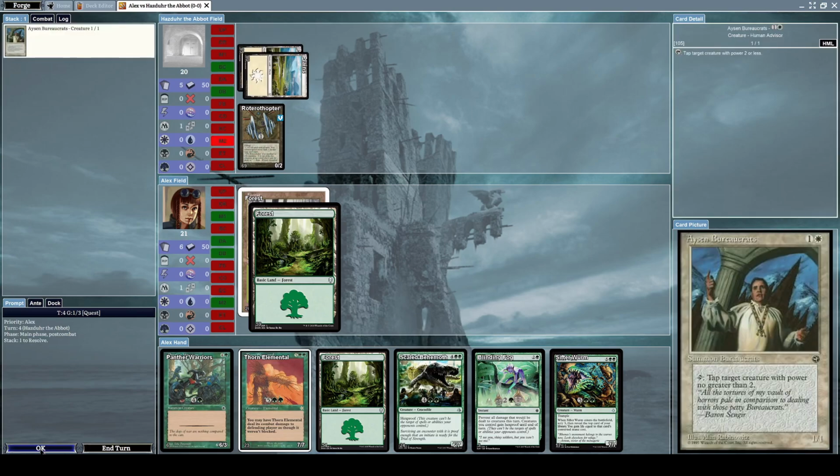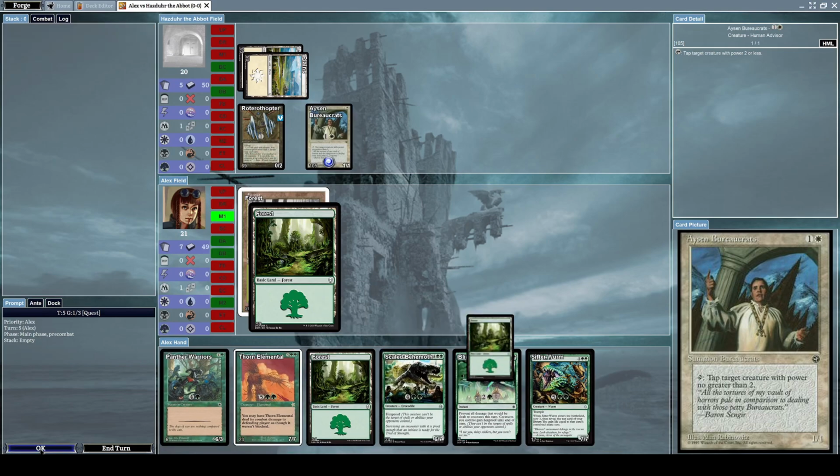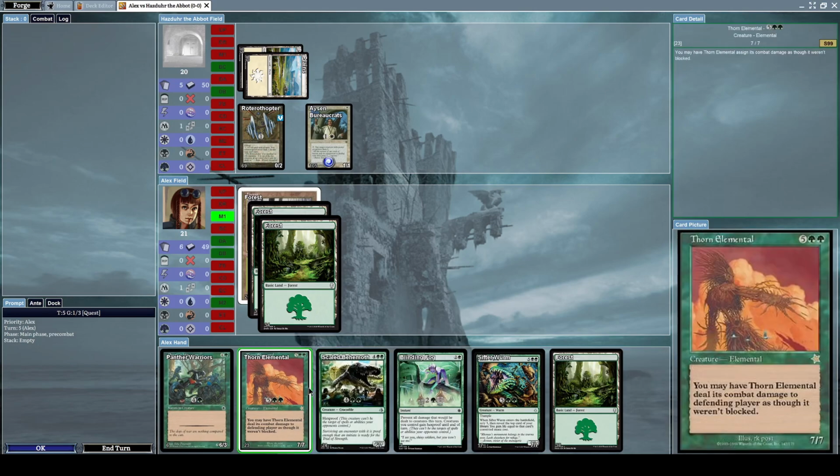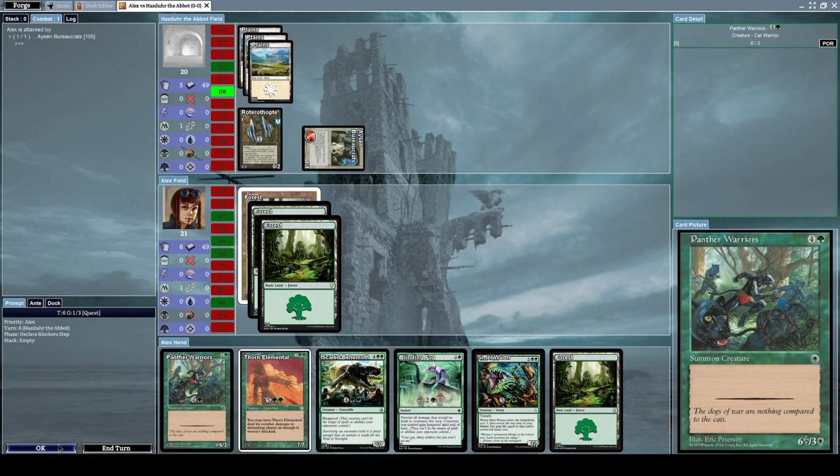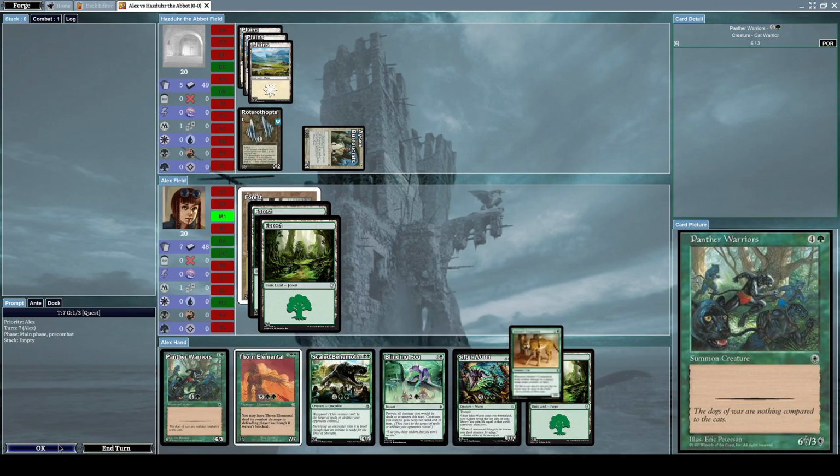Now he summons an Ison Bureaucrats, which is a 1/1 Bureaucrats creature, which has the effect of, for tapping it, tap target creature with power no greater than 2. Okay, we still cannot do anything because we don't have the mana necessary for it, so let's just wait for it. He will attack us with his Ison Bureaucrats to do 1 damage to us.